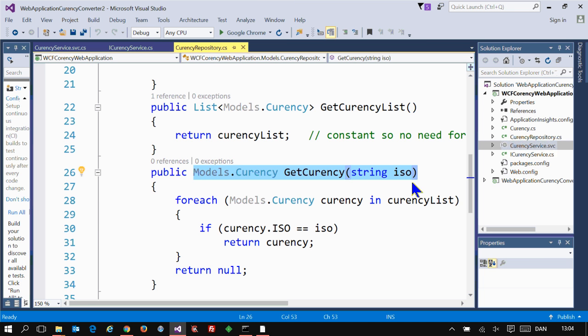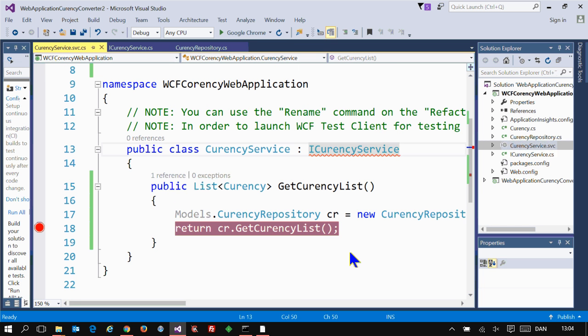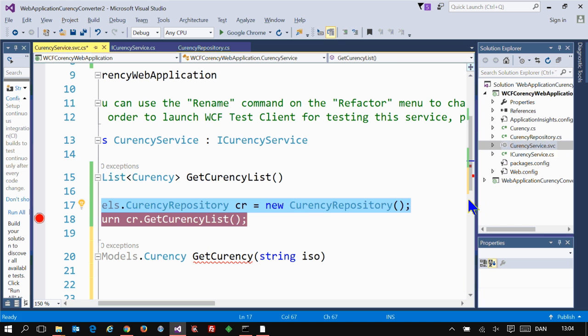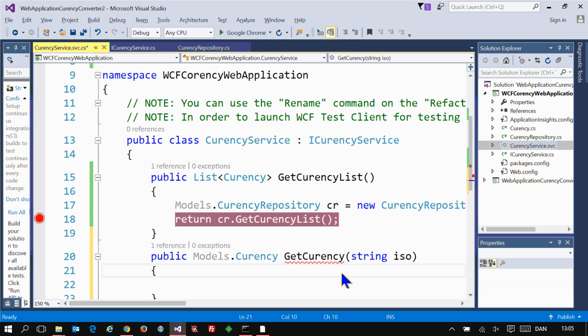No big problem, because we know the signature, and so this is the signature. And what we need is a repository, so we generate a new one.